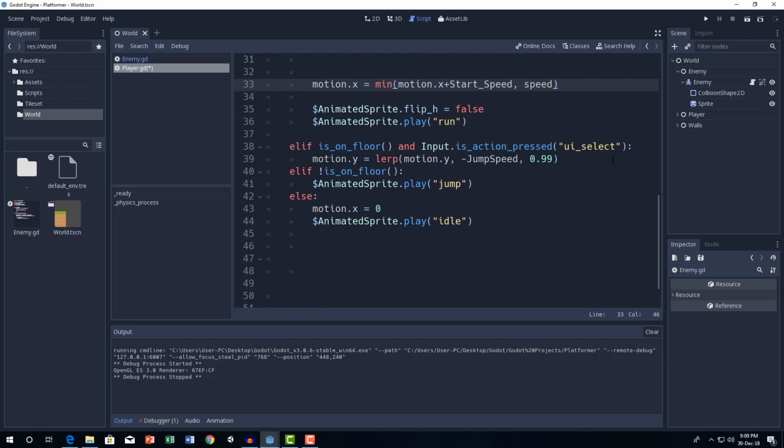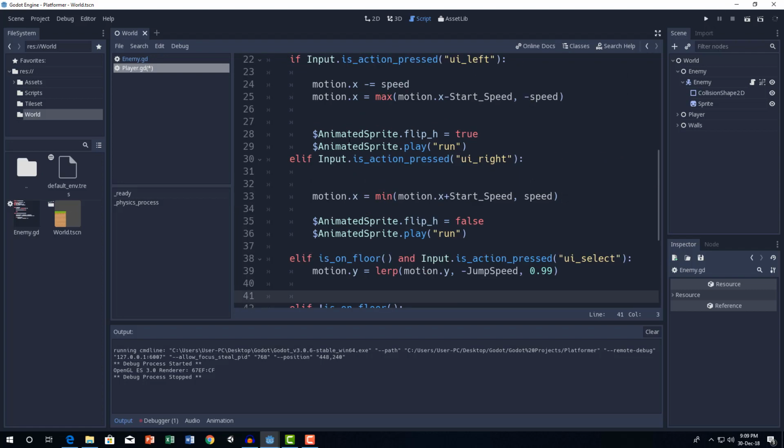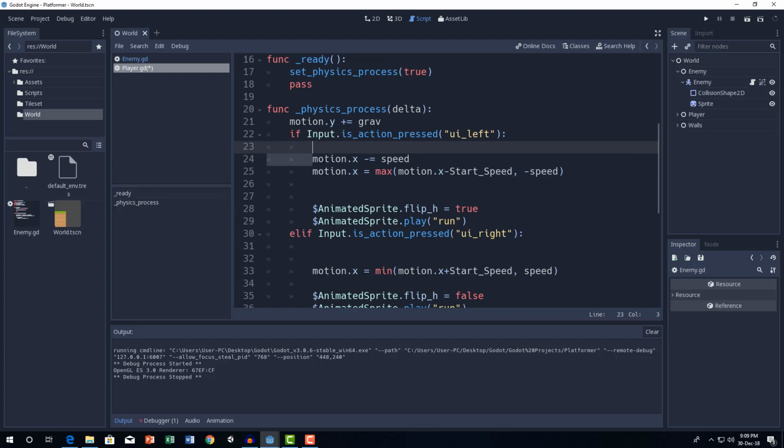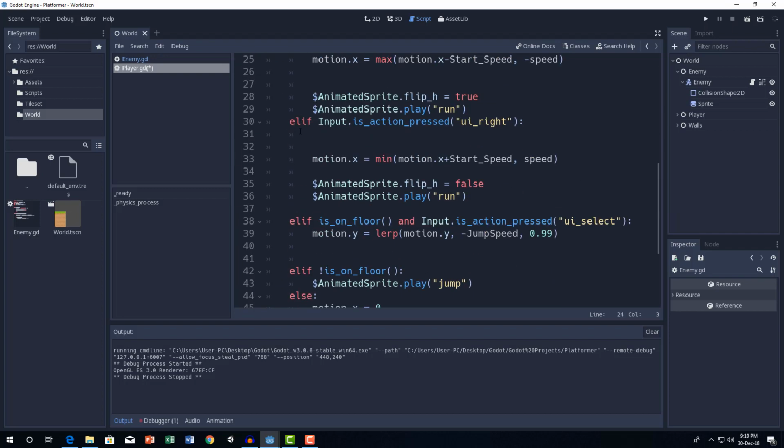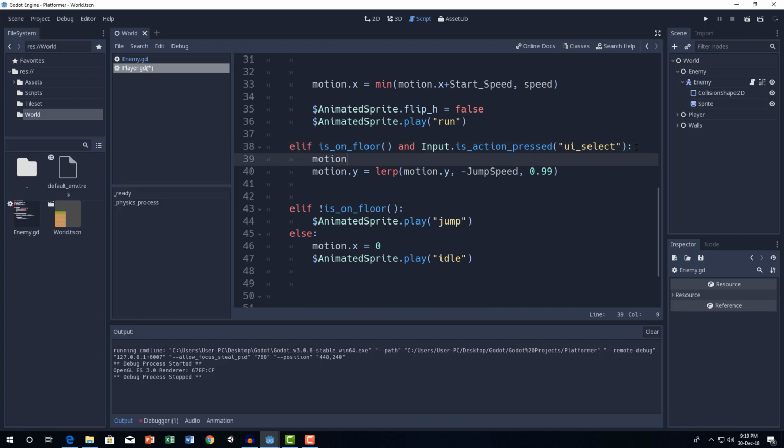Now this is another one which I just coded. If you see, the jump doesn't feel really good, right? What's happening here is we are adding a speed, we are not making it smoother. The jump speed needs to be really smooth. So you should have something that looks like this: motion.y plus equals your jump speed.